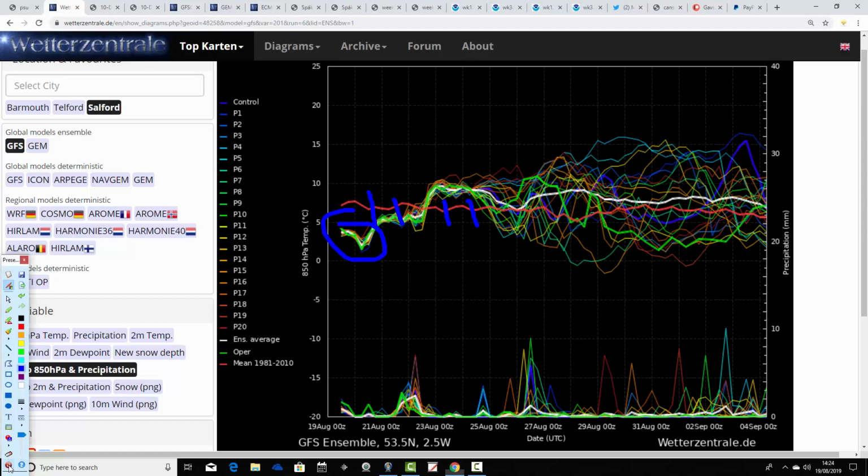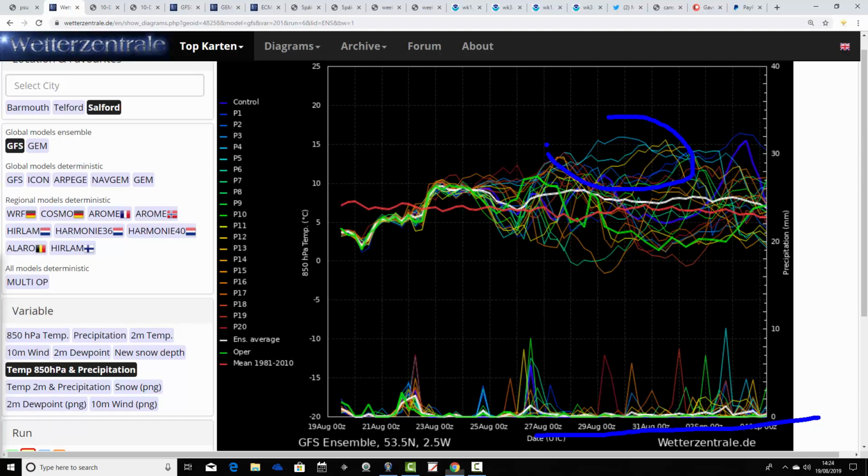Over the next 2 or 3 days, temperatures will slowly start to lift up a little bit, but still generally staying a bit on the cool side. Not until we get through to the end of the week and into the weekend do we start seeing temperatures going properly above average, both in terms of the upper air and surface temperatures. After that, we've got a lot of scatter now appearing for the closing days of August and into the first week of September.